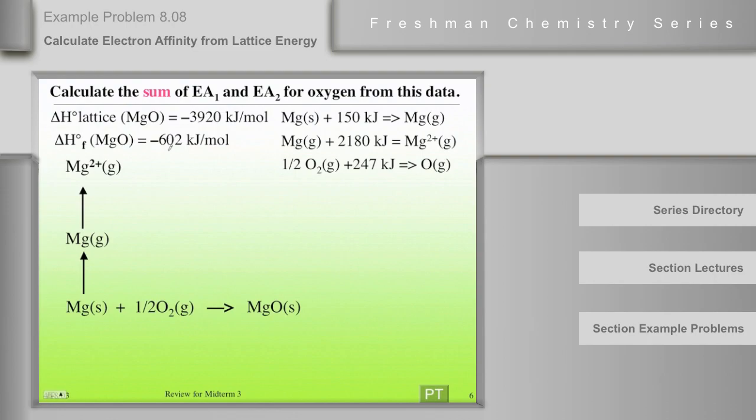Then you have to convert magnesium from the atoms in the gas phase to the dication. Now in the magnesium oxide, since oxygen is 2 minus, magnesium has to be 2 plus. So the ions up here have to correspond to the formula here.